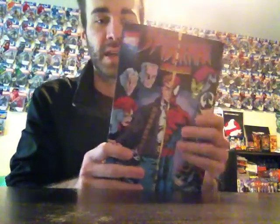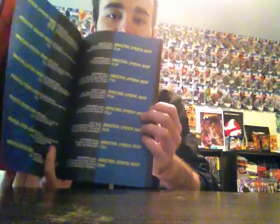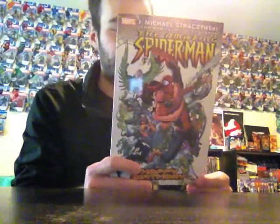I also got this really weird book called Spider-Man Unmasked. It's trade-sized but it's basically just little bios on people from the Spider-Man universe — like a collection of the backs of trading cards almost. It was only a dollar, so why not? Then here's Volume 6 of JMS's Amazing Spider-Man run — I needed this one, I still need volumes one and three I think. And DC Universe Online Legends Volume 2 — I had number one, now I've got number two.